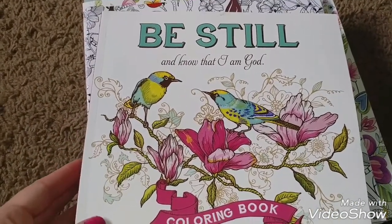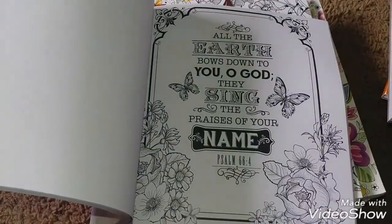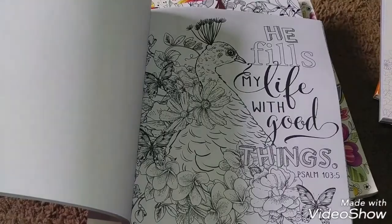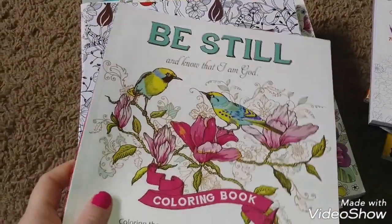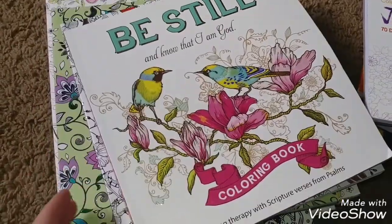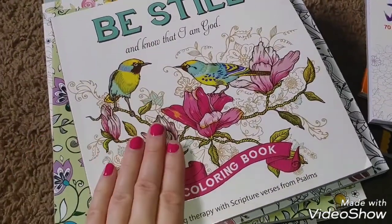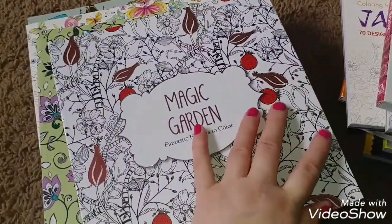This I got from Sam's Club — it has parts of scriptures with the references. Really nice artwork. Some of it I think is frameable. I think it's a nice book to have. I believe I paid about $6 for this. One of these — either the Joyous Blooms or this one — I may have gotten at Smith's Marketplace, which is a Kroger brand type store. I love it anyway. It's beautiful.